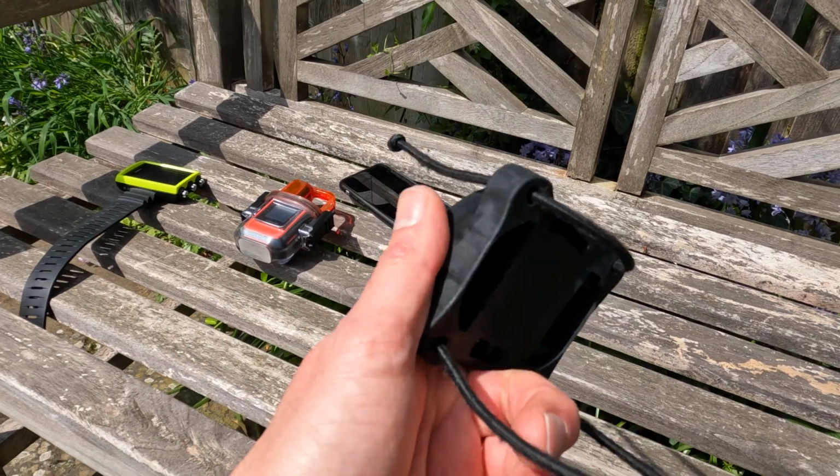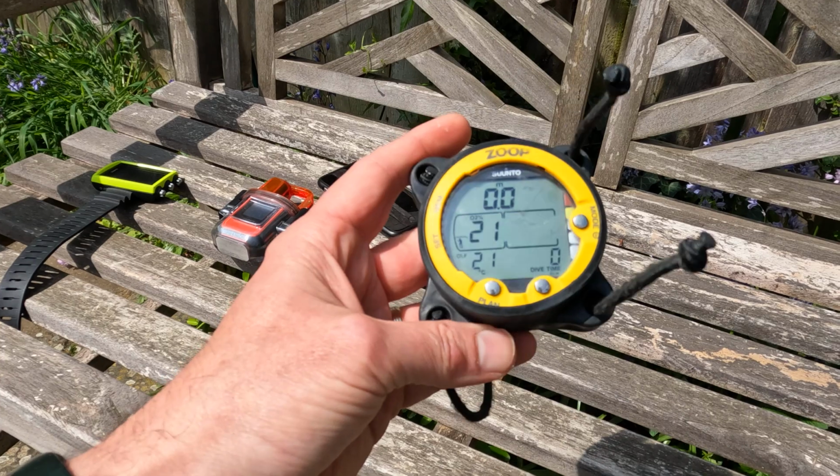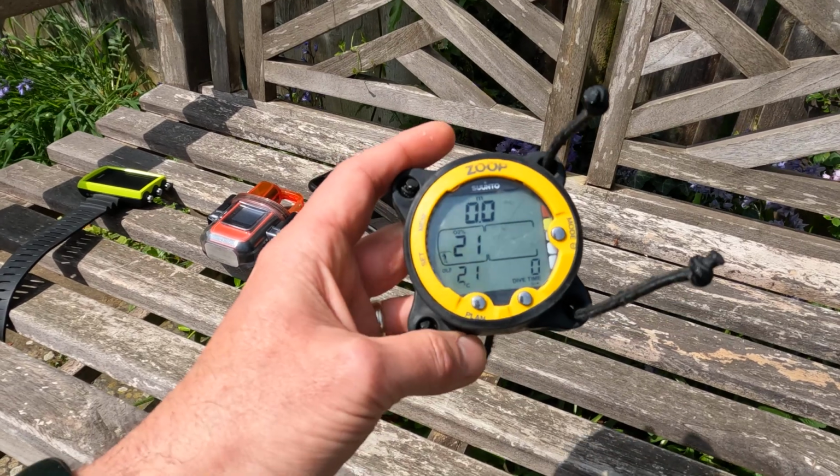And you can get this nice little holder so it goes around your wrist, it can go around your arm instead of just being on your wrist like a watch. And you can see more about the Suunto Zoop in my pressure test videos.